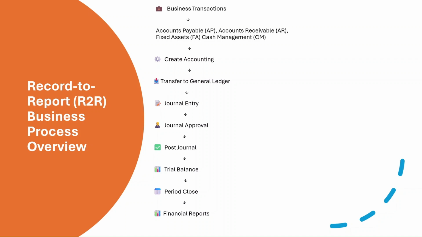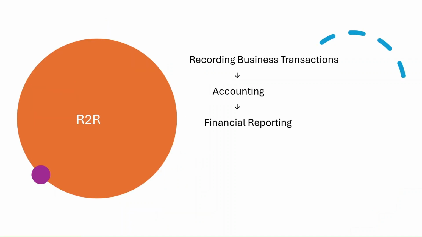Then move to financial reports. Finally, Oracle generates the financial reports such as trial balance, profit and loss statement, balance sheet, and account analysis report. These reports help management understand the company's financial performance and support business decisions. So many Oracle EBS modules generate accounting entries, and all of them ultimately transfer accounting information to the general ledger. Then move to next slide.